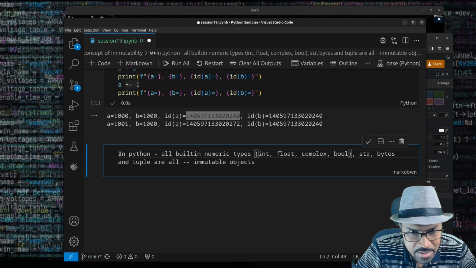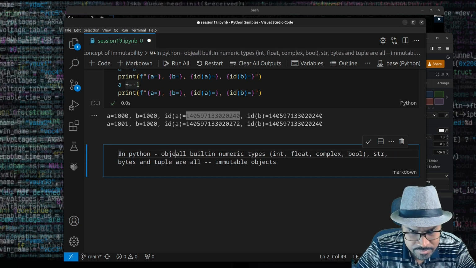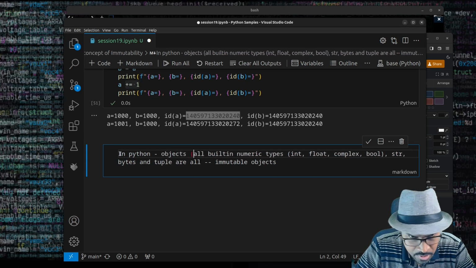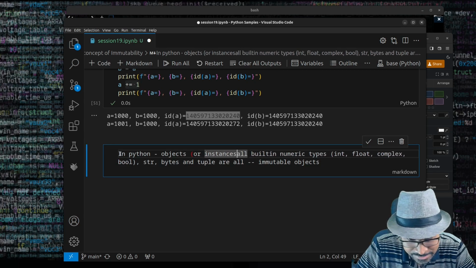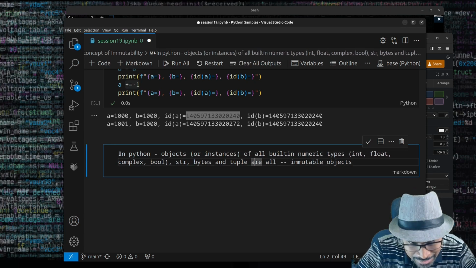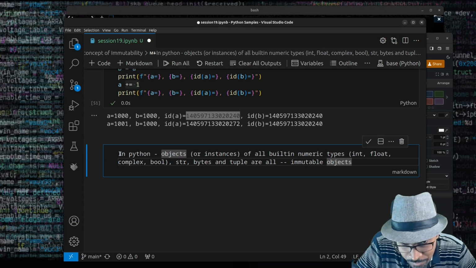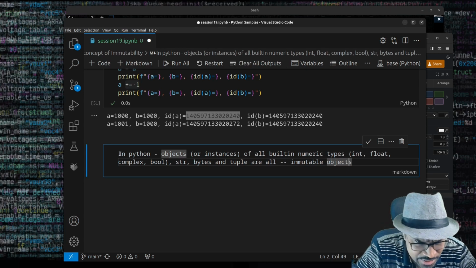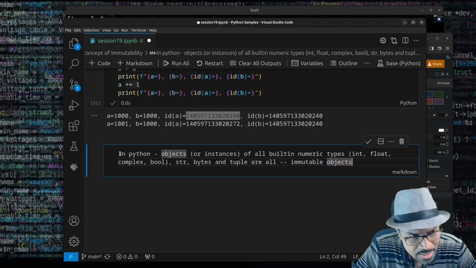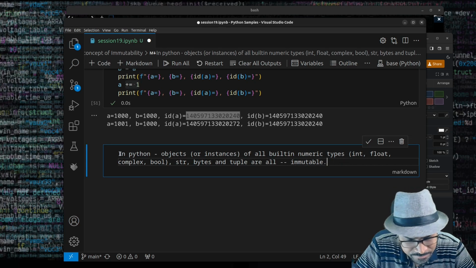I would say maybe objects or instances of all built-in types. That is int, float, complex, bool, followed by string, bytes, tuple, are all immutable. That's enough. You can just put it this way.